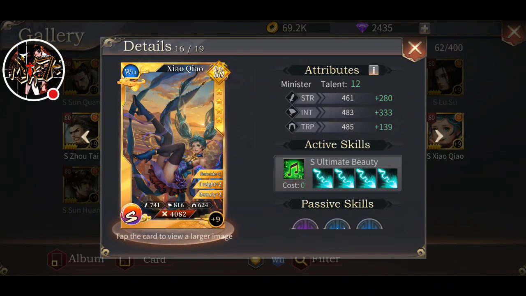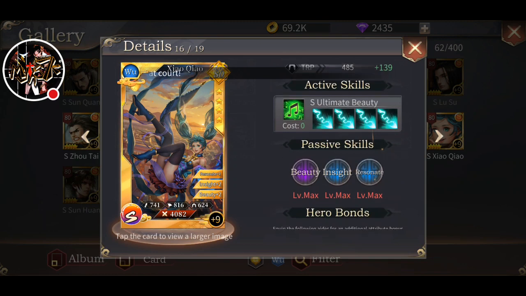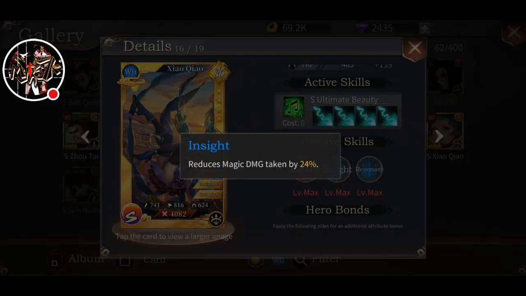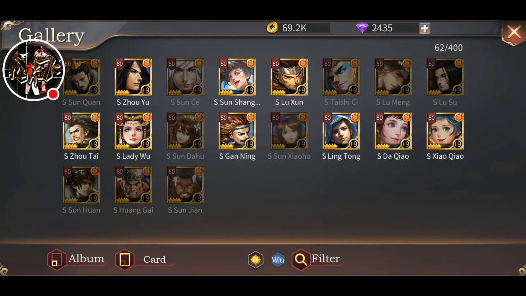The reason she's so good is because her skill has 0 morale cost, so you can use it right off the bat. And after 2 seconds, the tactical attack of the friendly unit with the highest tactical attack increased by 60%, plus 205, and then she does a debuff on all enemy units, which decreases their tactical defense by 20%. And provides shields to all units for 15 seconds after battle starts, equal to 16 times her int, right? So she is like the ultimate free play hero, and she has to be included in your Zhuge Liang deck.